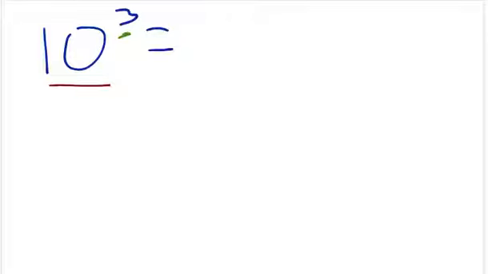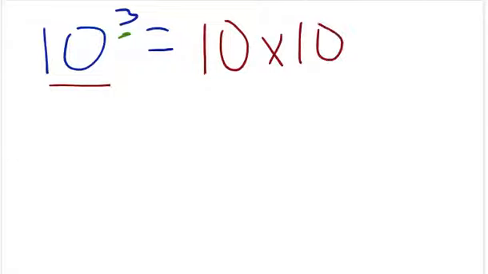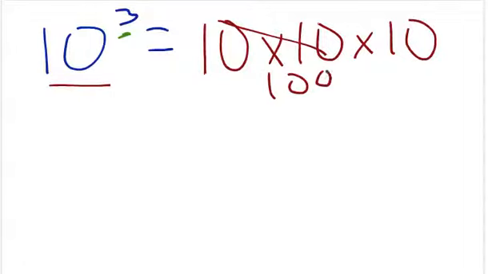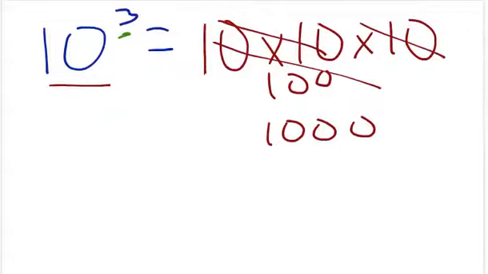So, the next one we're going to do is we're going to stay in base 10 here, and we are going to say 10 to the 3rd power. Right now I want you to think on your own, how am I going to write 10 to the 3rd power in expanded exponent form? Well, we know that 10 is my base, and 3 is my exponent. So I'm going to take my base, and I'm going to multiply it by itself. How many times? 3, because that's what the exponent says. So 10 times 10 times 10 turns into 10 times 10 is 100. If I have 100 times 10, I have 1,000. And that is my answer right there.